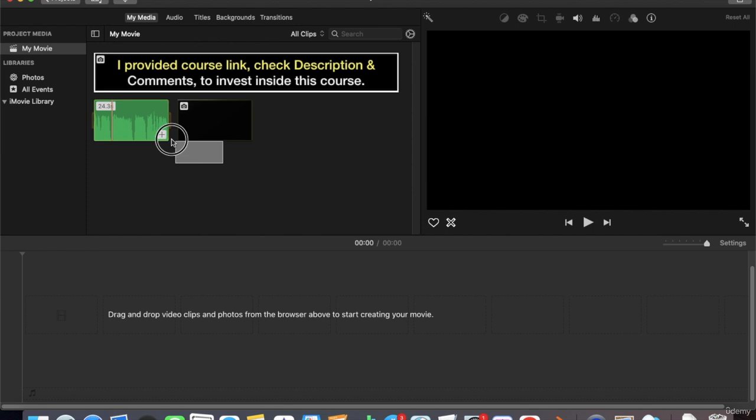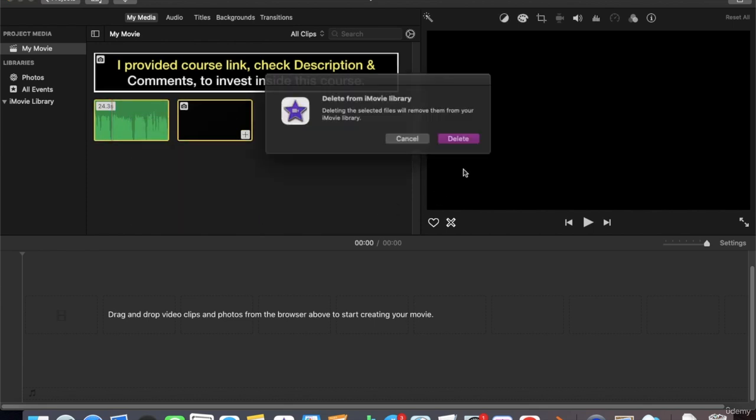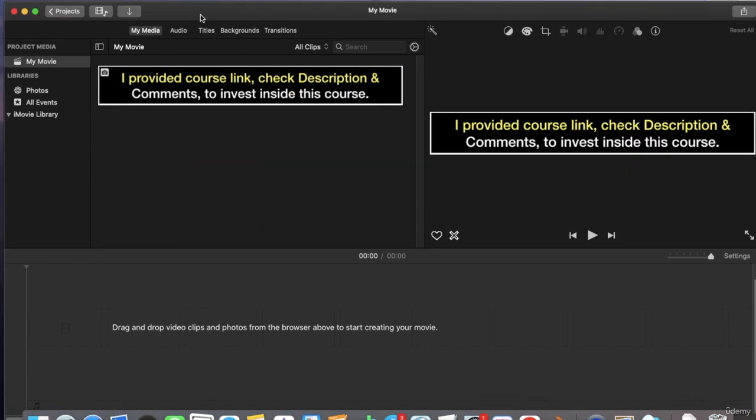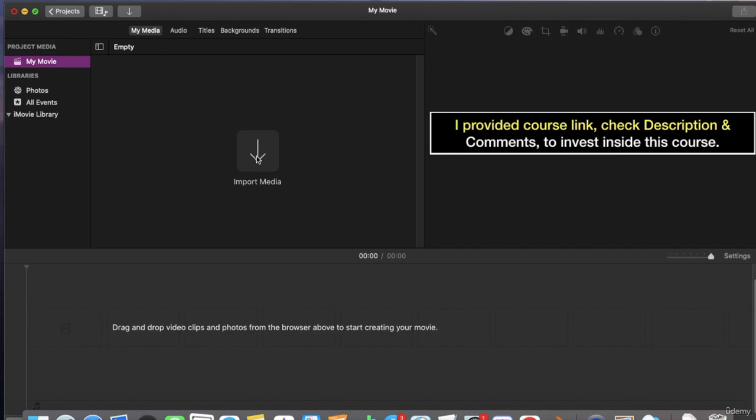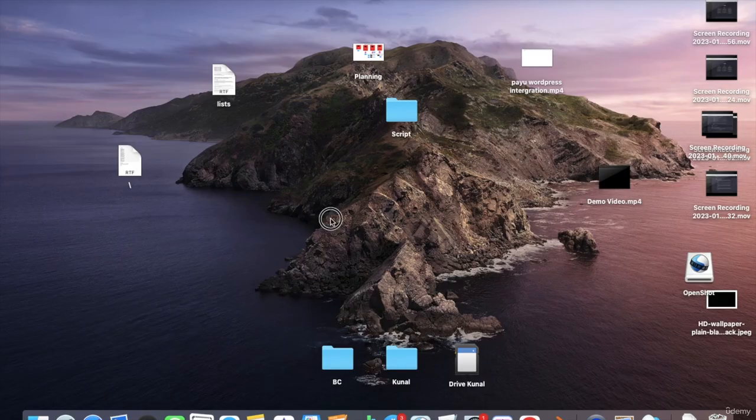So basically if you're a Mac user, you don't need to download OpenShot, your iMovie can do the same tasks for you. So you don't have to download extra software. But in case you are a Windows user or a Linux user, or you don't have any editing option, you can go with OpenShot. So this is how we have converted this script to audio to video. Now we will add plenty of graphics to this video.